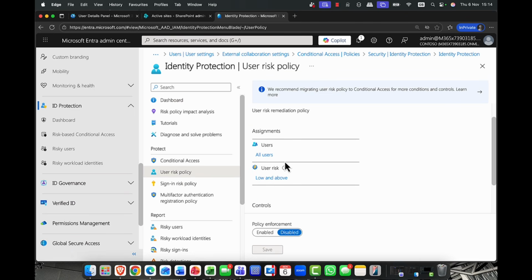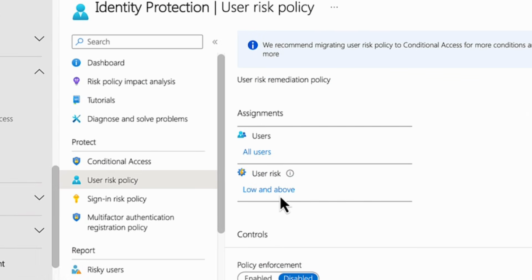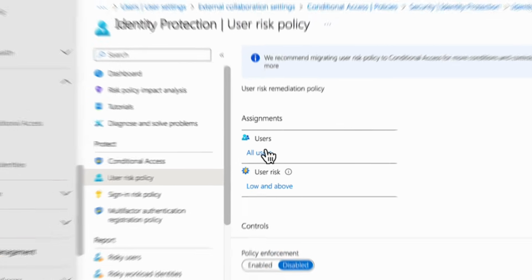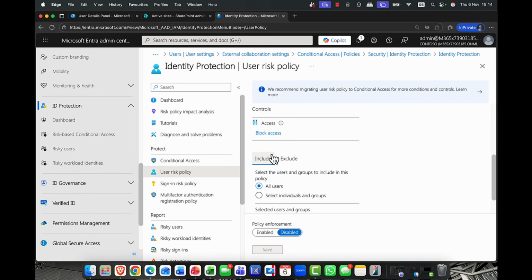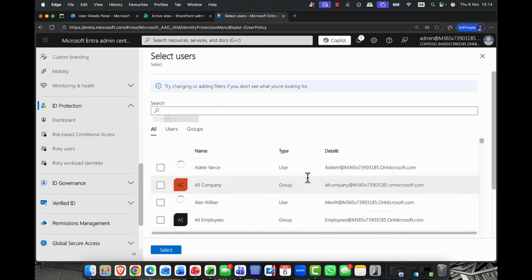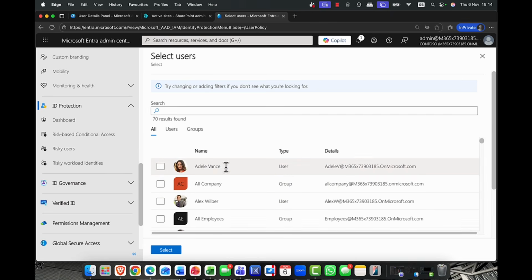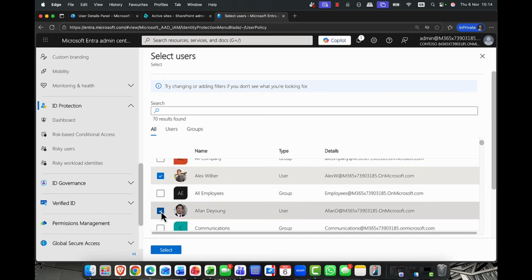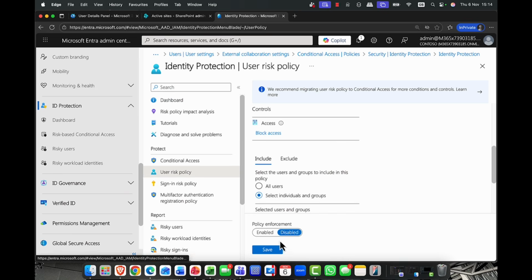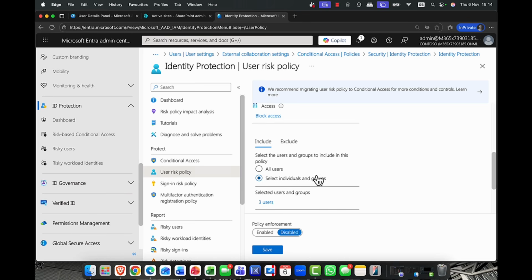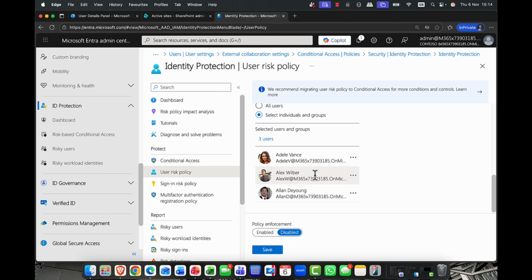Now, in this example here, Microsoft, this is a default setting, all users are risky. I don't see the point of that. Typically, rather than doing all users, what you might want to consider is only selected individuals. So, for example, let's say Adele, Alex, and Alan were my senior management team. So they're super important. And of course, typically with that, they are going to be more risky than others.